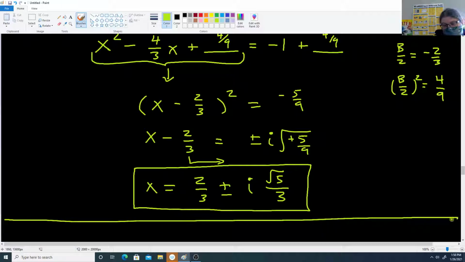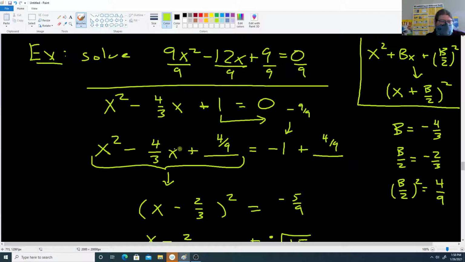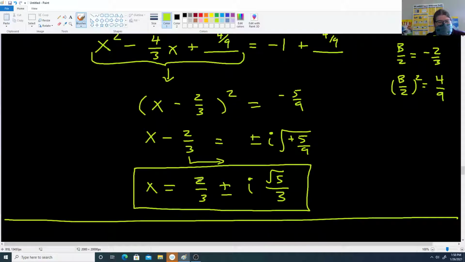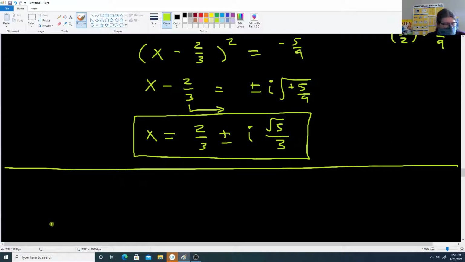So that is a couple of completing the square problems. Again, you try to make one side, in our case the left-hand side, match the top equation. Once you get the left-hand side matching the top equation, you can factor it down, and once it factors down, it's plus or minus square roots, and then just get the x by itself.